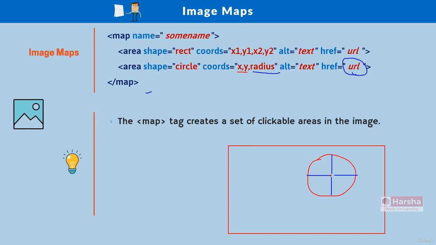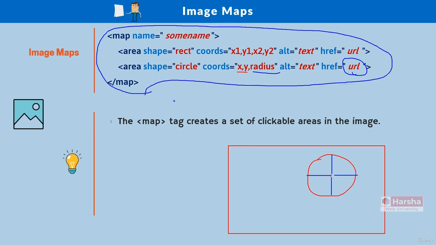And this is the map that you create, but this map tag describes only the clickable areas in the form of x and y coordinates, and doesn't render any image on its own. You have to give a logical name to this map by using the name attribute. For example, you can name it ABC, and in the img tag you have to reference it by using the usemap attribute. Here, a hash followed by the name of the map should be mentioned, for example #ABC.